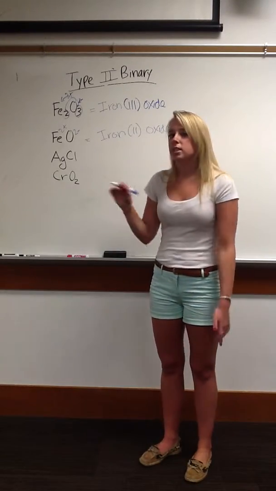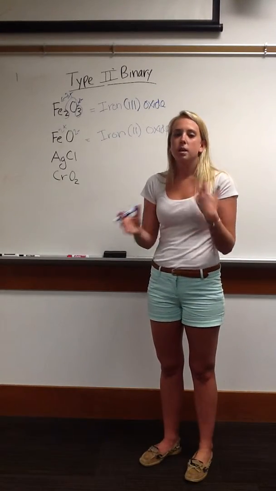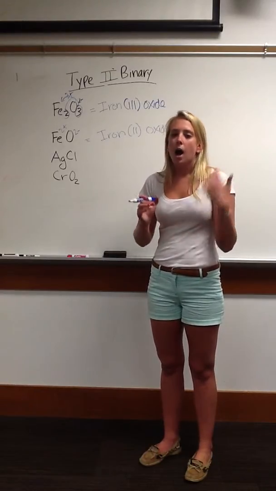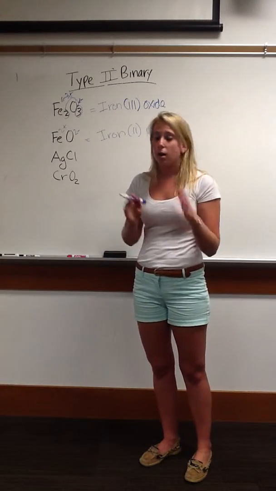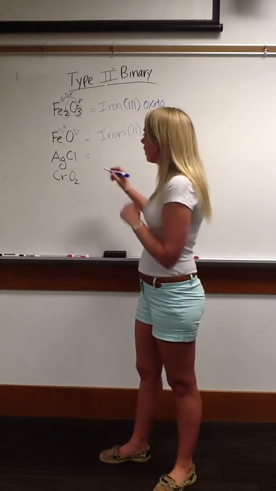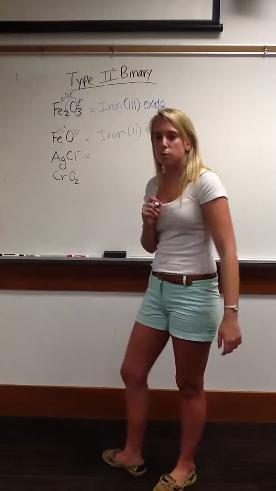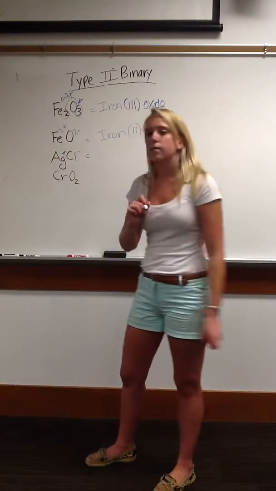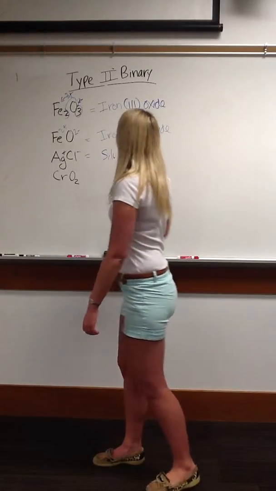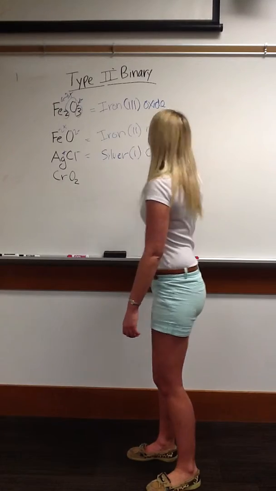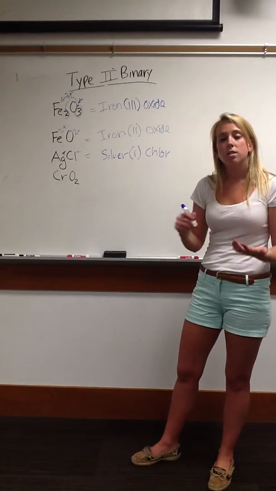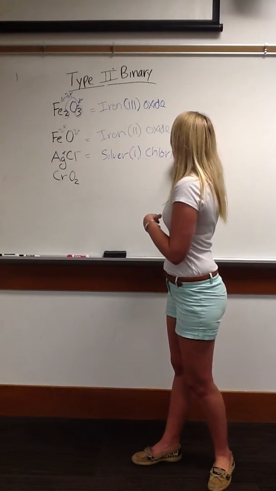The next one, AgCl. Silver is very interesting. Sometimes people don't name its charge because it's always +1. I do it to cover myself, so I always name it just to be safe, but some people get away with not doing it. Chlorine has a -1, and that means silver has to have a +1. So we're going to say silver(I) chloride. Remember that when you're naming the nonmetal, the ending drops to -ide. So it was chlorine and it becomes chloride.